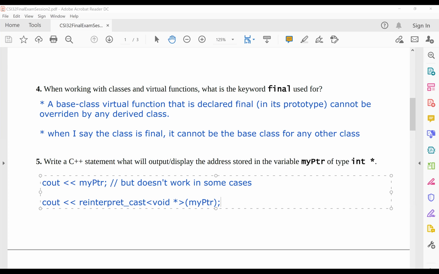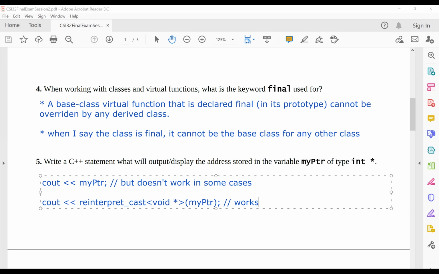Okay, so in this case, it will be showing me the address. Works, right? I'll try to find the example where we couldn't, because I remember there was, maybe it doesn't work for the user-defined classes.